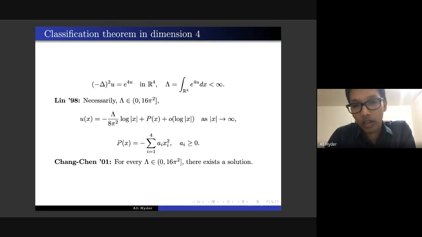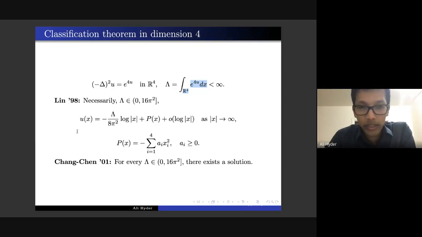So then why are third order polynomials not also in the kernel? They cannot be here because this first part is like a log x, and if there is a third order polynomial, it needs to be sign changing, of course, and in some direction it would go to infinity too fast. So that would dominate, because log is smaller than the polynomial, and that would violate the finiteness of this integral condition. And exactly because of the same reason, this a_i has to be greater than or equal to 0.